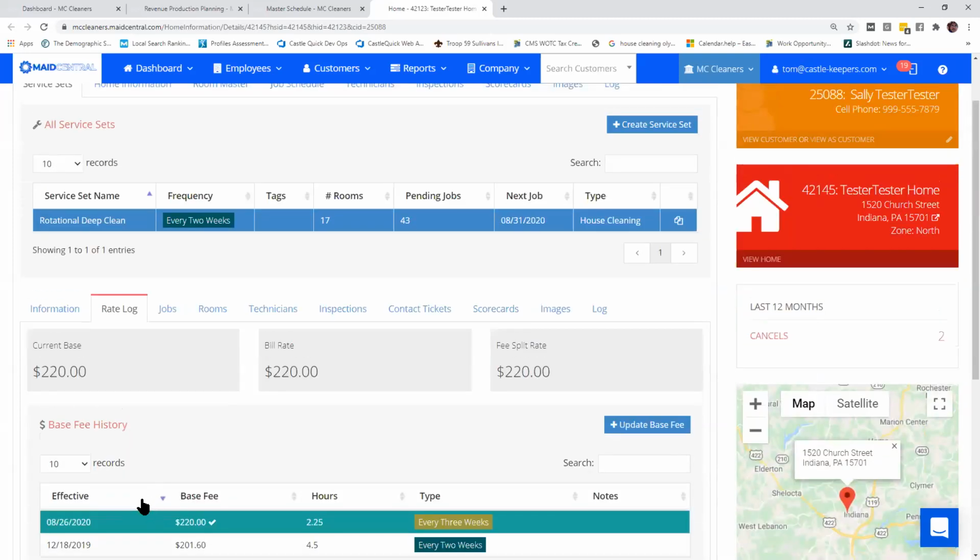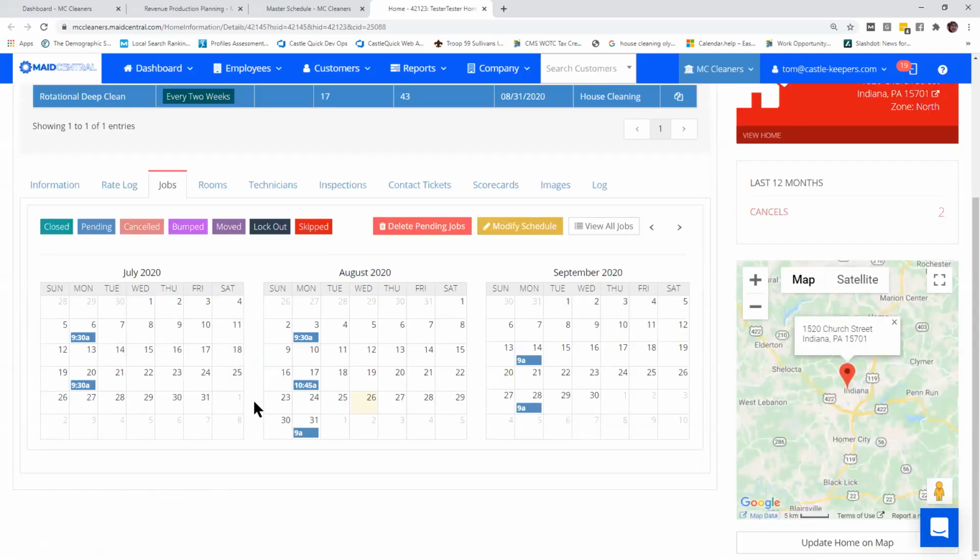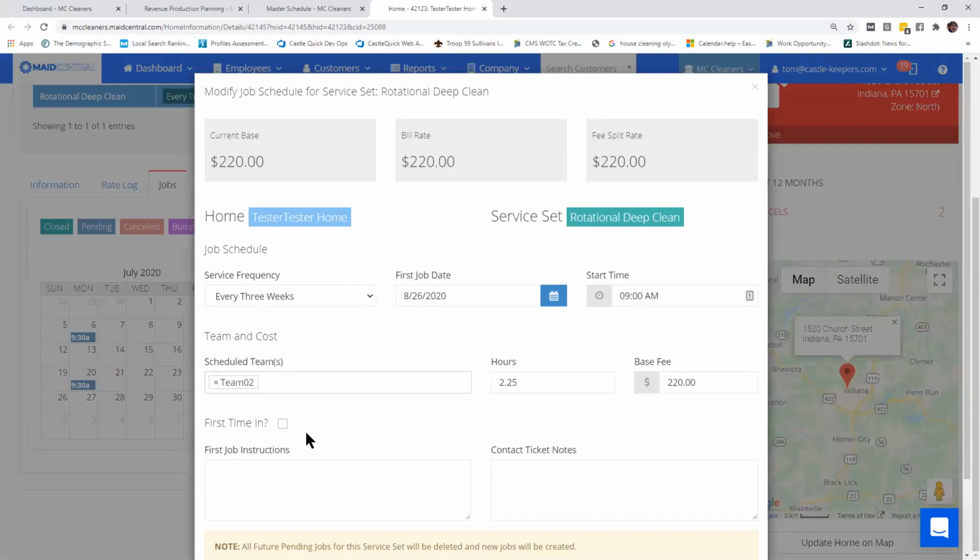Okay, and then probably go to the scheduled jobs tab, and modify her schedule. Yellow button there. This is way too much work. I'm getting tired. Welcome to the party.